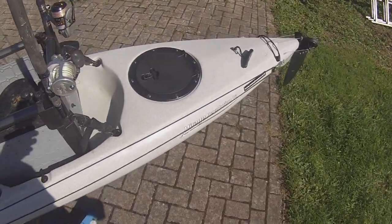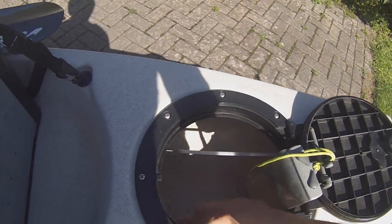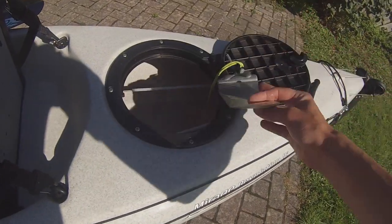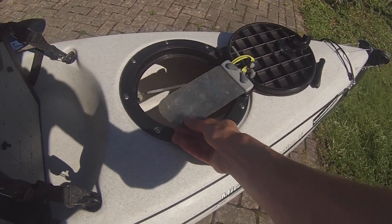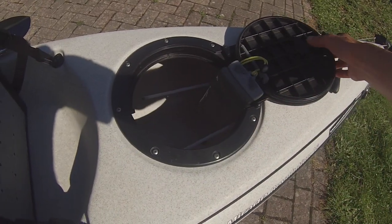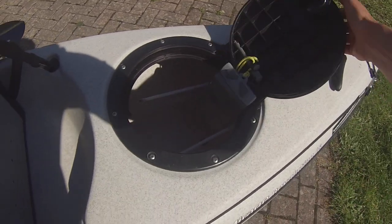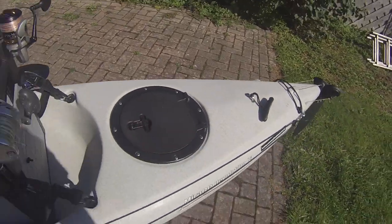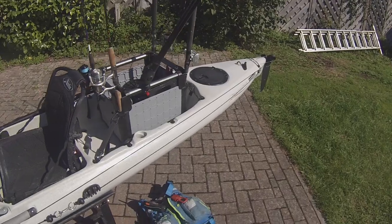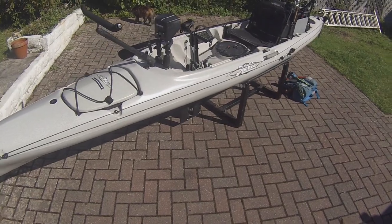Moving to the back of the kayak, there is another storage hatch, another one we just twist open, lift up. I don't really put a lot in here, to be honest. Not a lot goes in there, but I do have a little aquapack waterproof storage tub, and inside that I put my car keys whilst on the water, so they're kept dry. Don't want to go getting those wet. Sometimes I'll take a bit of spare money out as well, just in case I ever needed it for any reason. That's all in there. So loads of storage on this kayak, loads of places to put gear. So you can take plenty with you on the water, or as little as you like, really.